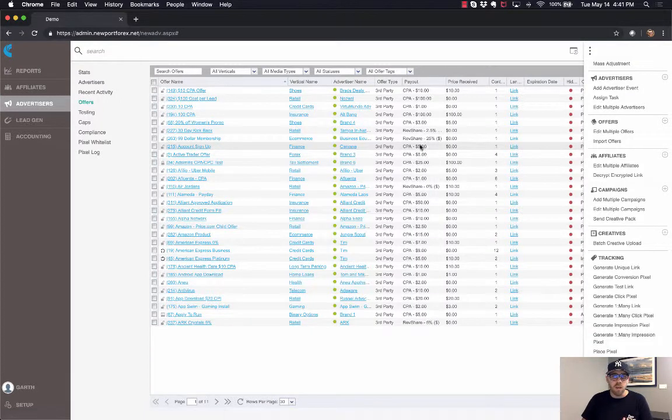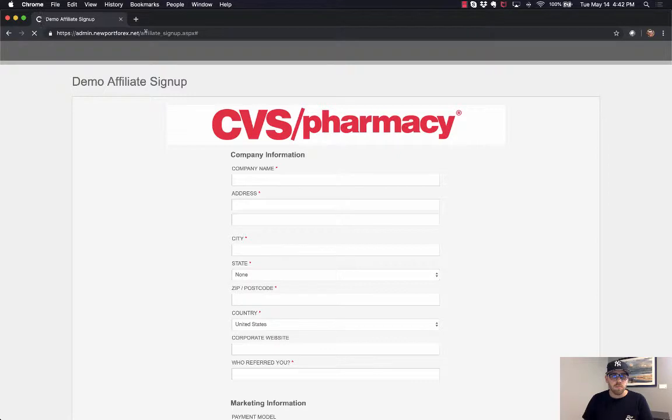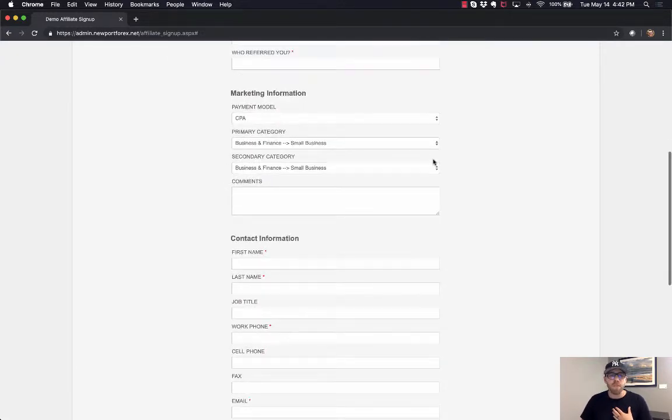But more often than not, you're also networking with affiliates at shows like Affiliate Summit or wherever show you're going to, and you're driving traffic to your sign-up form. Now, Cake does provide a sign-up form out of the box. It's a very simple URL. It's just affiliate underscore signup. So if I go to affiliate underscore signup, apparently my demo account has CVS Pharmacy as a logo. But this is where you can fill out the default signup form that we provide out of the box.